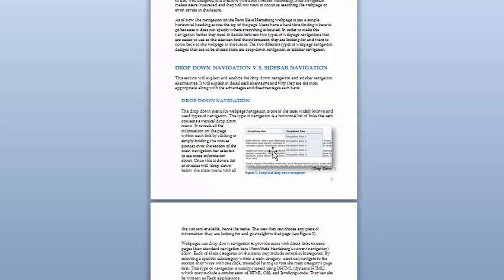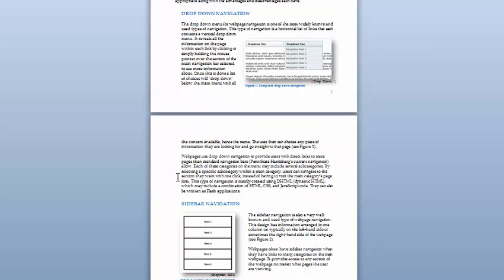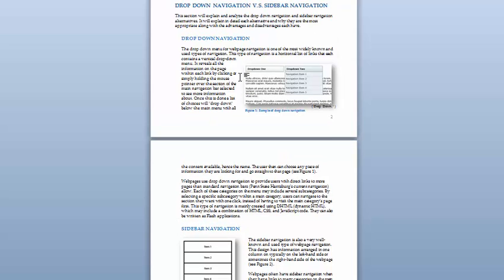We can also notice that, as with the web page navigation heading title, all the heading titles on this page are rather informative and therefore much more usable for the reader than the generic heading titles such as Situation or Alternatives would be. We can also see that there is a textual intro that gives a cohesive forecast to the second level headings that follow in the drop-down navigation versus sidebar navigation sections. And it actually says drop-down navigation and sidebar navigation, which is the next.